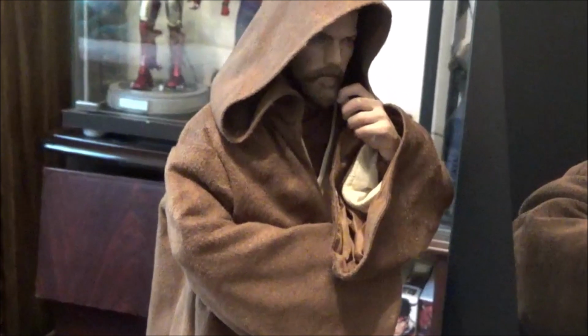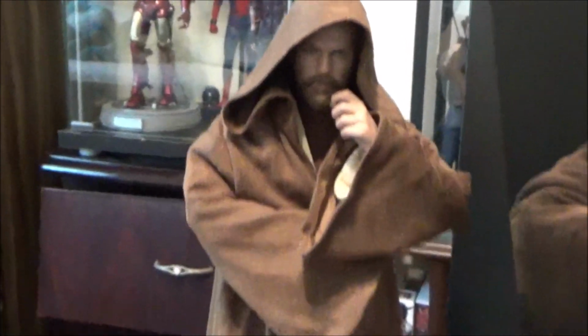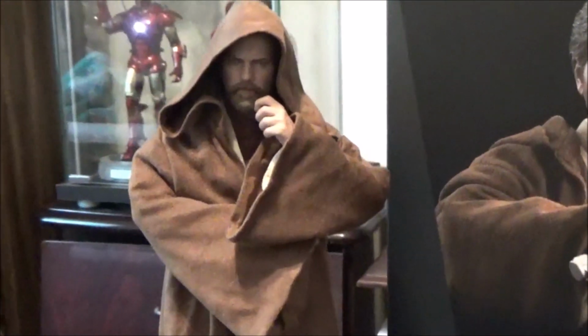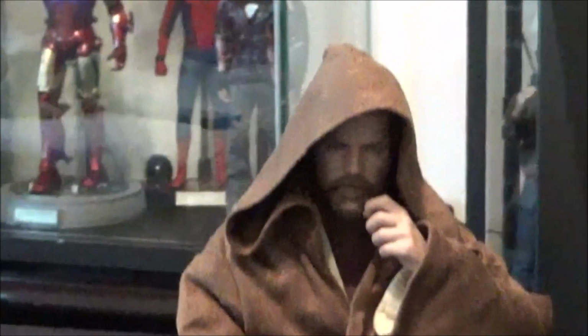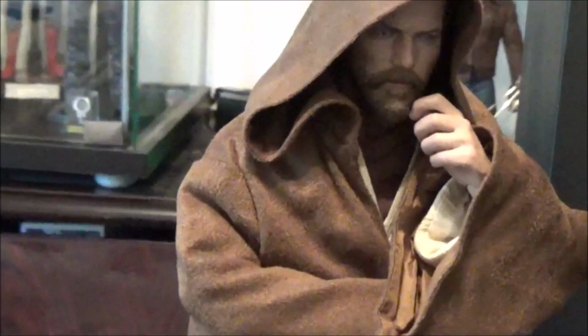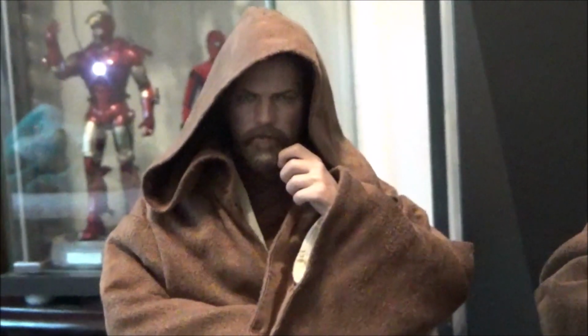So, as I said before, this figure is not the deluxe version, it's the regular version. I just really don't have any room to display the holographic table with the holograms of Anakin and Darth Sidious. And the baby Luke I really don't care much for, so I'm not gonna cry about that. The holograms do look pretty cool though, but I only have so much space.